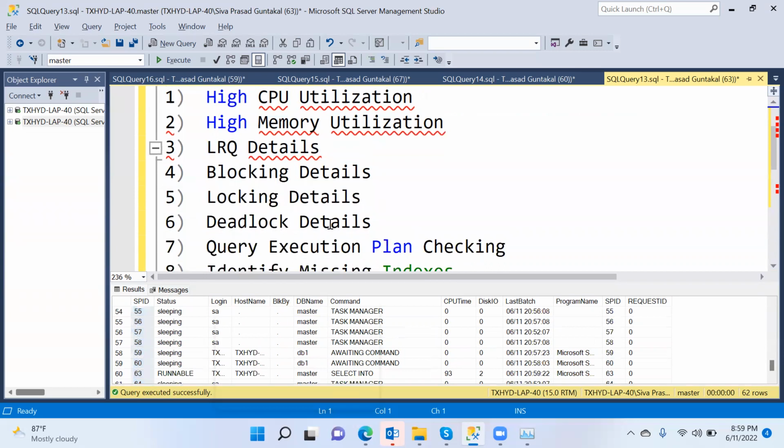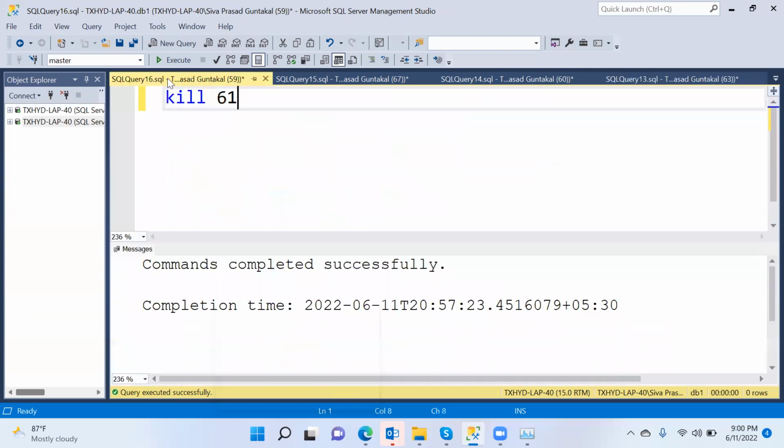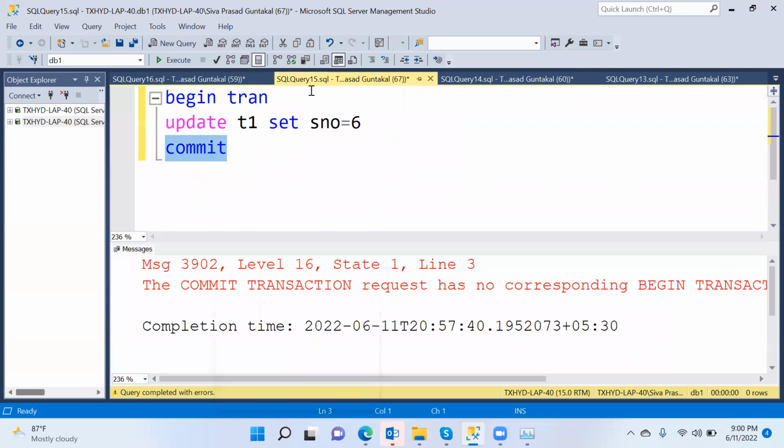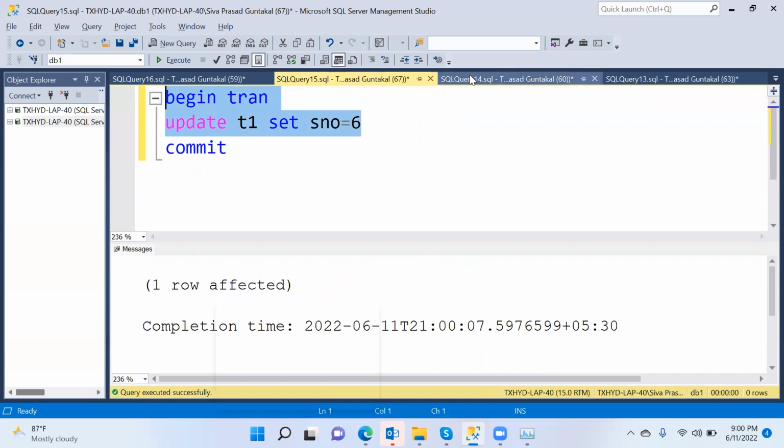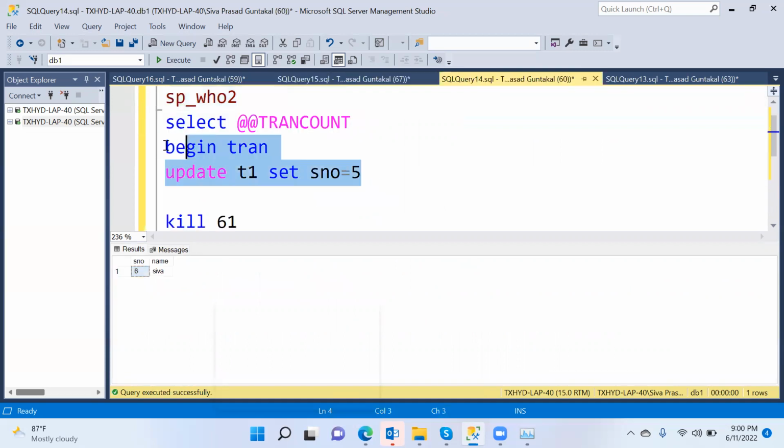So deadlock means, the scenario I executed previously. If I do the same thing, I start a transaction here and I start a transaction here also. If I never do any commit or rollback and keep it like this, it goes into an abnormal situation. It is never committed. It creates a deadlock situation. Keep it for a long time, 5-10 minutes or 20 minutes, and it will be the same situation.